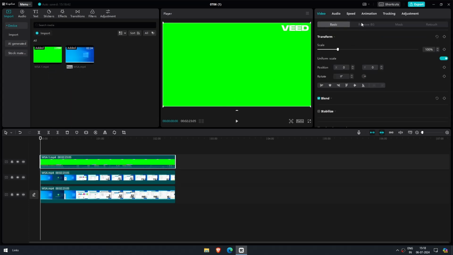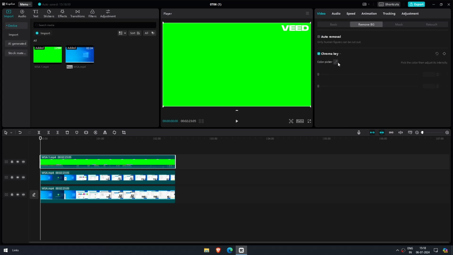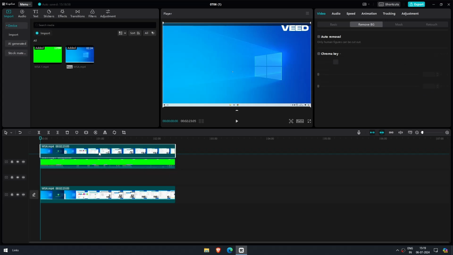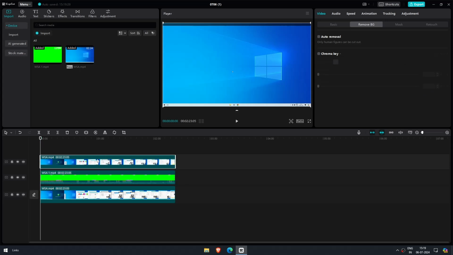Select the top video, click on Remove Background, and remove the background of the video like this. Now, drag the second video to the top layer. Select it and go to the Mask section.